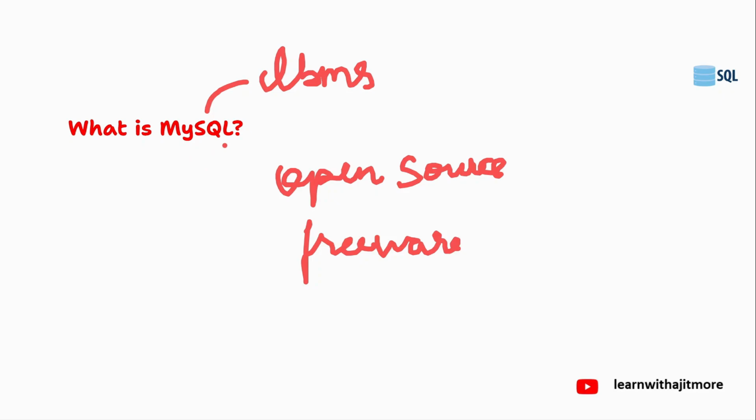Like for Oracle and Microsoft SQL Server, if you want to use them, then we have to purchase the license. And that is the reason many people use the pirated version of Oracle and all. But obviously, industries cannot do all that. They have to take that license. So MySQL, therefore, you should prefer. Now, there are many companies like Deloitte and all, they are going to Postgres, and Postgres is an open source version. Get it? So MySQL is a relational database management system.